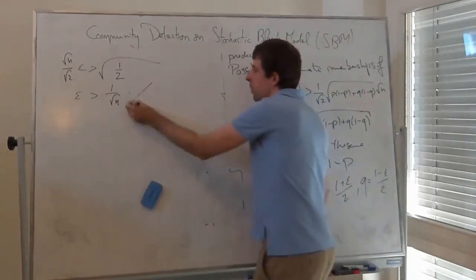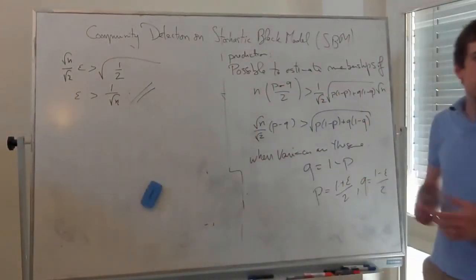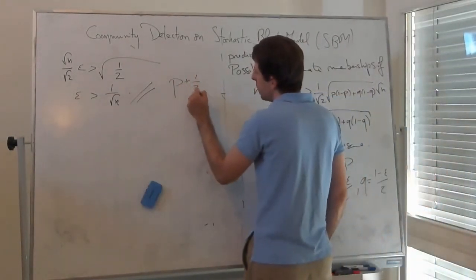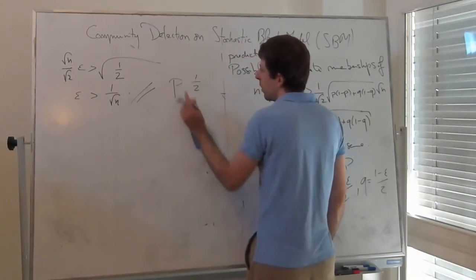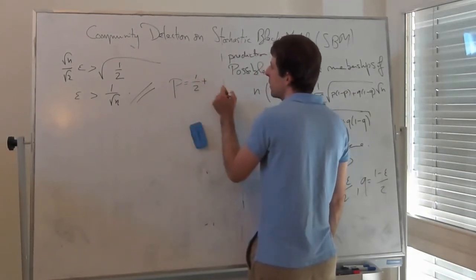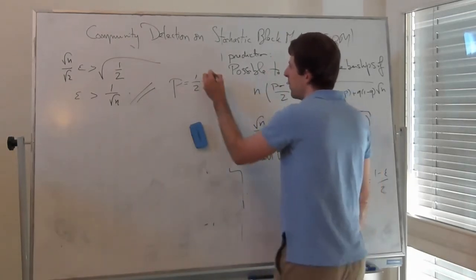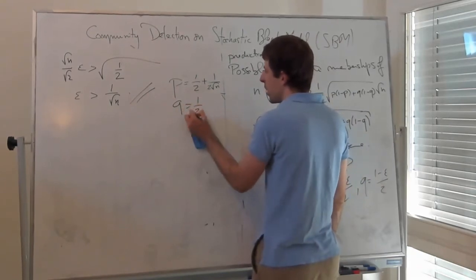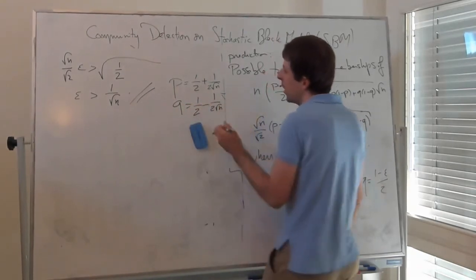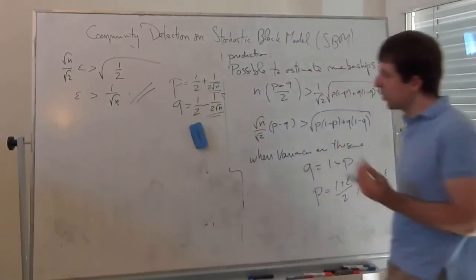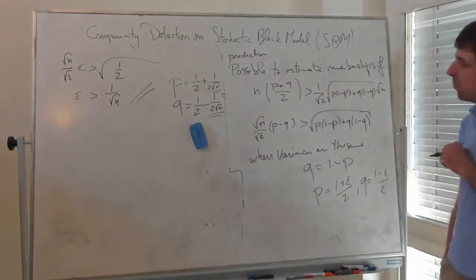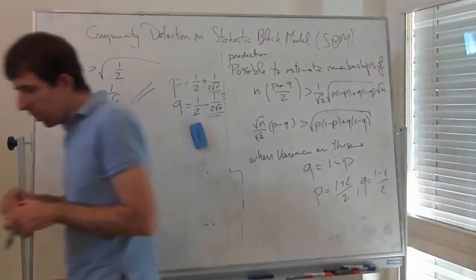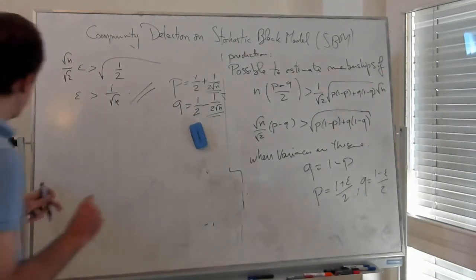This is quite incredible, right? It's saying that we can already start to get some information about the communities when P is like 1/2 plus something like 1 over 2 square root n, and Q is like 1/2 minus 1 over 2 square root n. The difference is quite small, on the order of 1 over root n, and we can already see it. And for this particular case, the argument can actually be salvaged. But an even more interesting regime is for sparse networks.